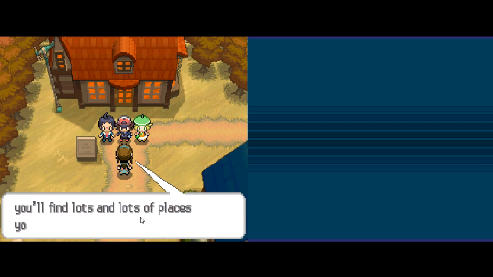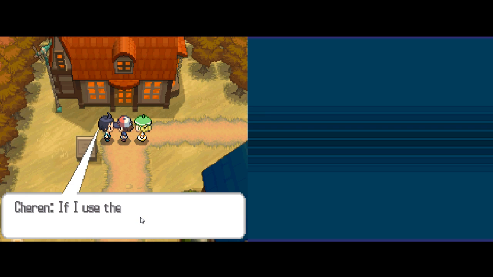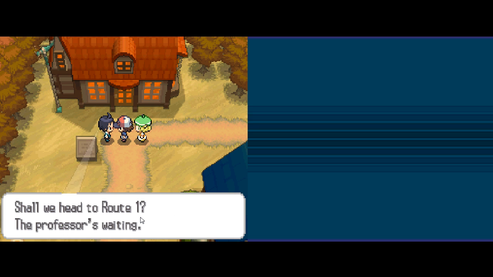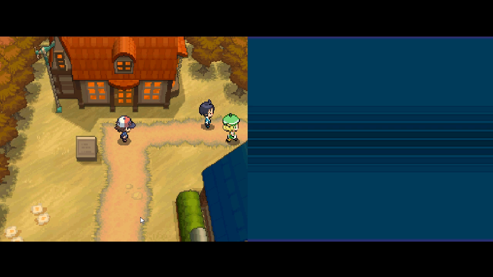If you guys were wondering how I got this game, it's really not that hard. All you gotta do is download a DS emulator and then just look around on YouTube, Google, whatever. Just look for a Pokemon White or Black ROM. It's pretty simple and straightforward. But one thing I gotta say is the emulator is kind of laggy.